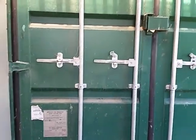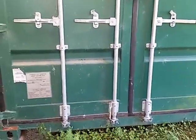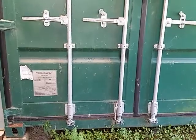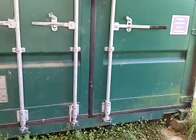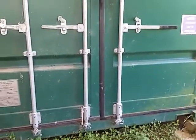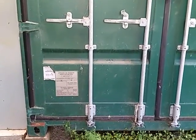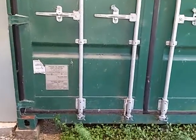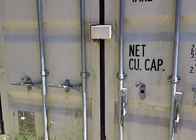Now if you look at the left hand side, you see there's two handles there. And that's much more difficult. First of all, it almost takes two hands, whereas this one can be done with one hand. You just throw your shoulder into the door, push it closed with one hand, and your other hand is free to do whatever you need. Whereas on these doors right here, that's kind of a two-handed operation, and could be a big deal depending on what you're doing. Okay, we're going to go look at the next door.